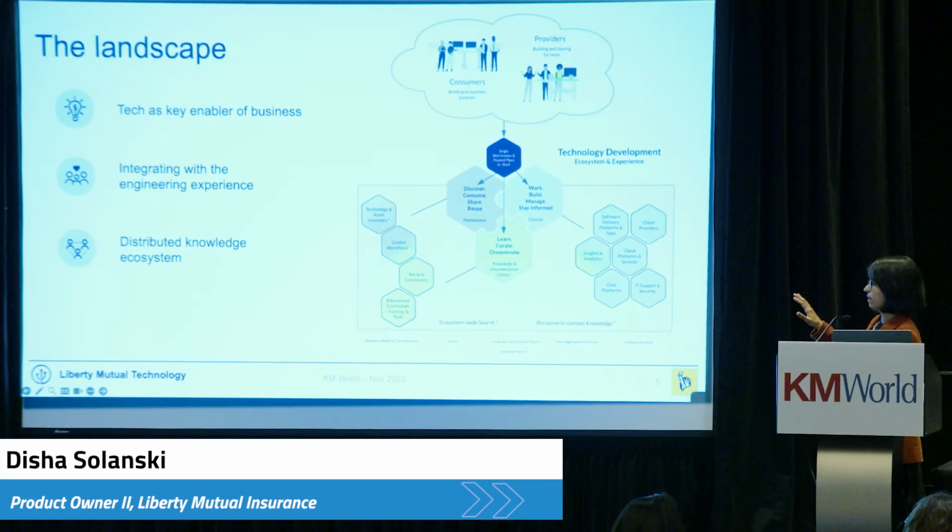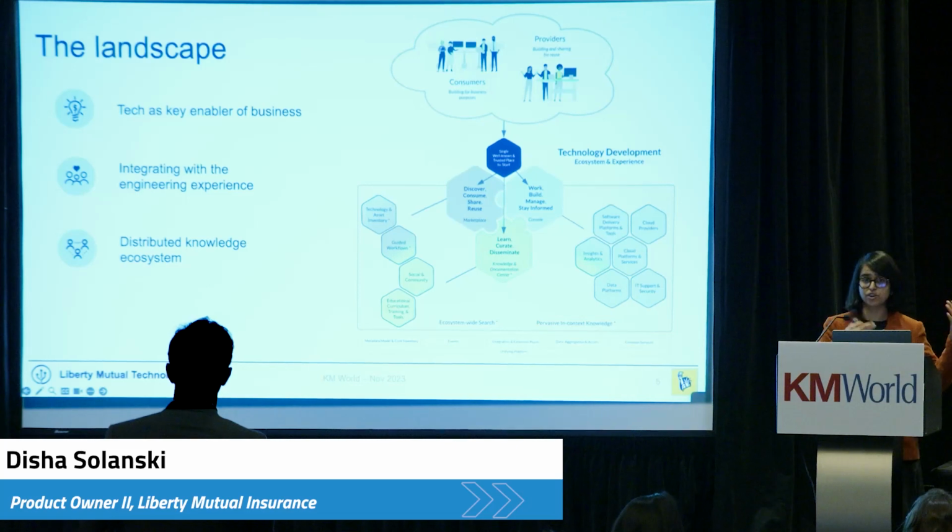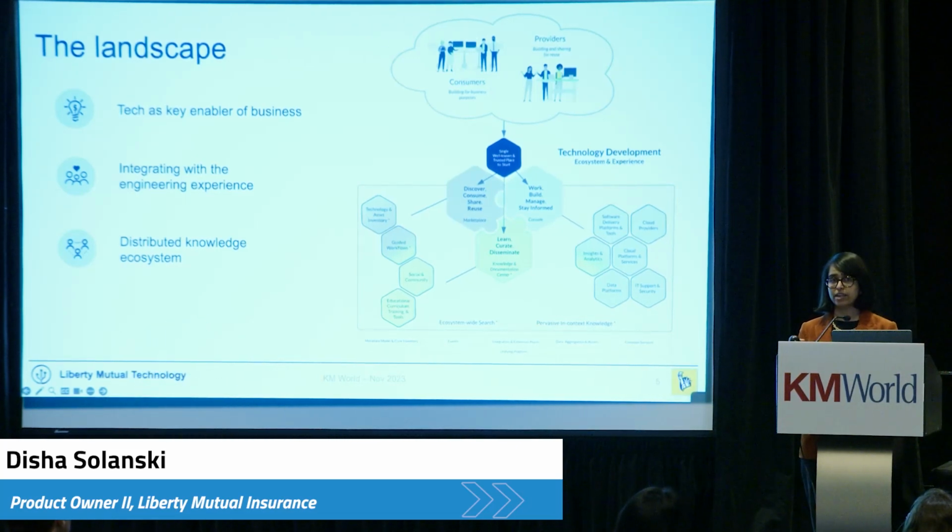And the other piece that I wanted to call out here, and let's see if this works. It does. So two terms that I wanted to mention, and it's just how we work, is we operate within a two-sided platform of consumers and providers. And again, you'll hear this terminology through our presentation, where essentially the same person can be both a provider of knowledge and a consumer. What I mean by that is an engineer could be an expert and a subject matter expert and a knowledge provider within, say, database. But she might also need security architecture information. So they're playing dual roles. And in an ideal world, everyone within those 5,000 employees is both a consumer and a provider of knowledge. So that's the distributed knowledge ecosystem.